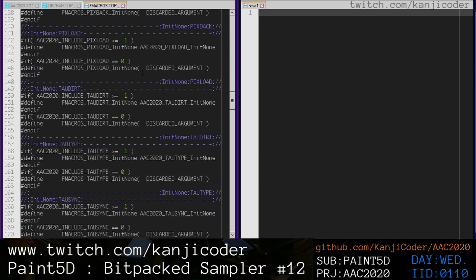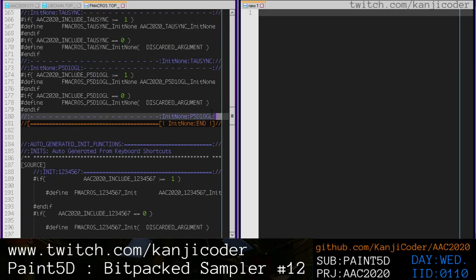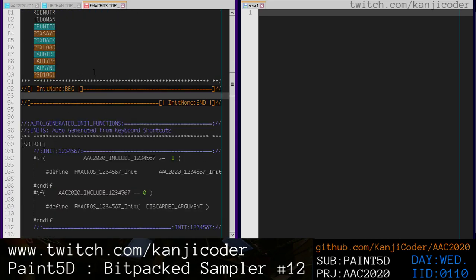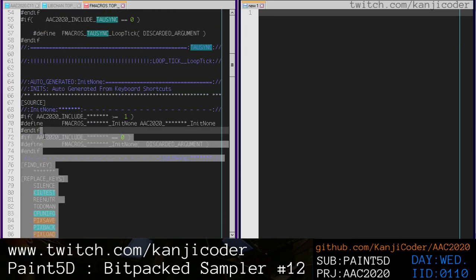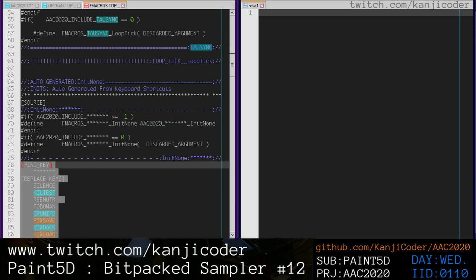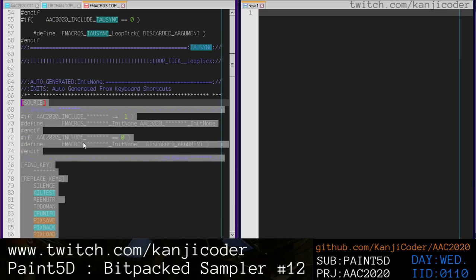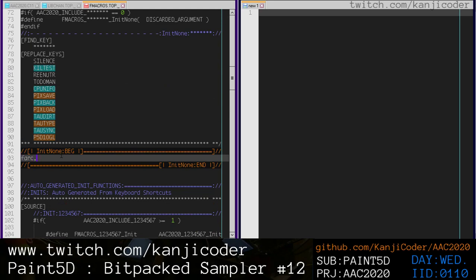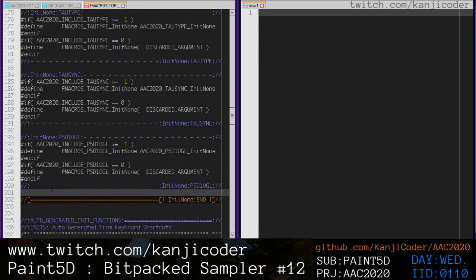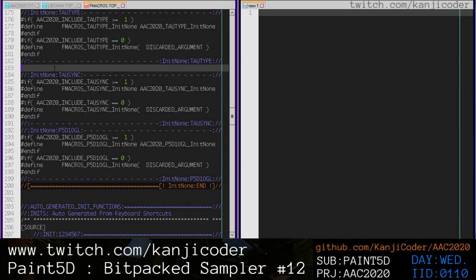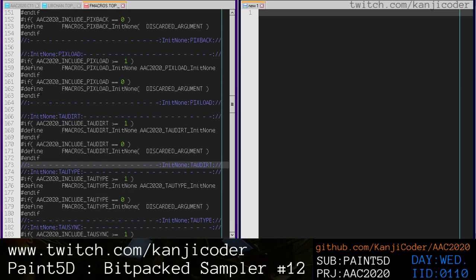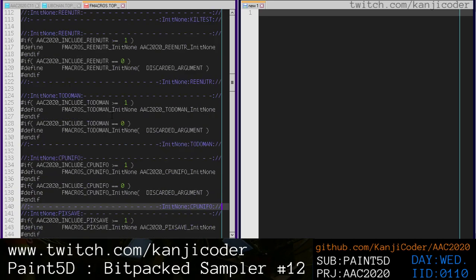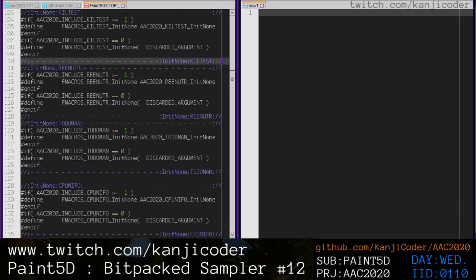So let's take all of this, delete it, rerun our script, rebuild all of this stuff. Right, so make that empty. Go over here, copy all of this. So this is the source code, the find key, the replace keys. Copy that. Then go fork to run our script, find and replace clone. And now we have the init none functions that we kind of stubbed in. Now if we're going to stub those in though, that means that we need to make sure that we remove those macros for those functions, right?